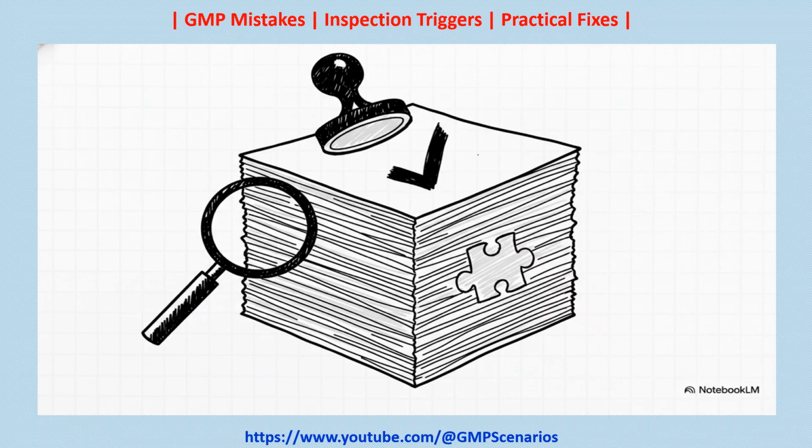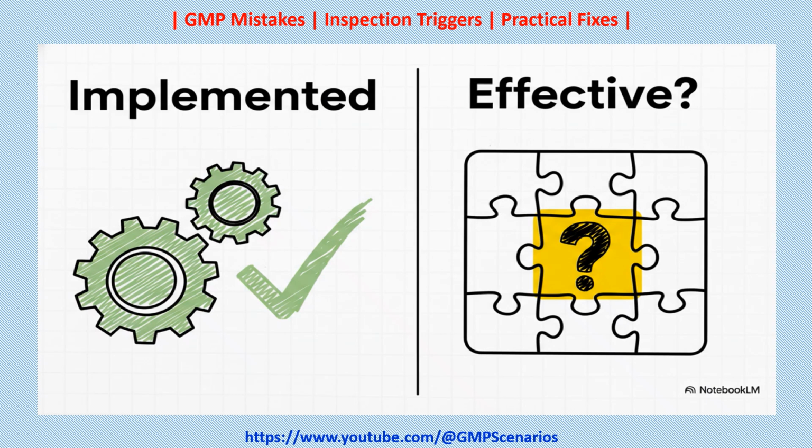But then, the QA team noticed something wasn't there. Just a small omission, but one that could have massive consequences. And that's it. That's the missing piece. There was no plan, no data, not a shred of evidence that a post-implementation review ever happened. See, the team had confirmed the change was implemented, but they had absolutely no idea if the change was actually effective out there in the real world.